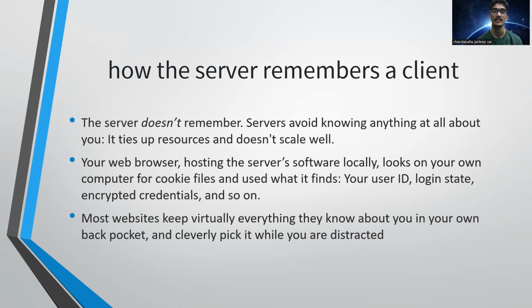Your web browser, hosting the server's software locally, looks on your own computer for cookie files and uses what it finds: your user ID, login state, encrypted credentials, and so on. So the server will not recognize you because it doesn't hold any of your information. But your web browser will take the information from the cookie files and use what it finds. Most websites keep virtually everything they know about you in your own back pocket and cleverly pick it while you are distracted.